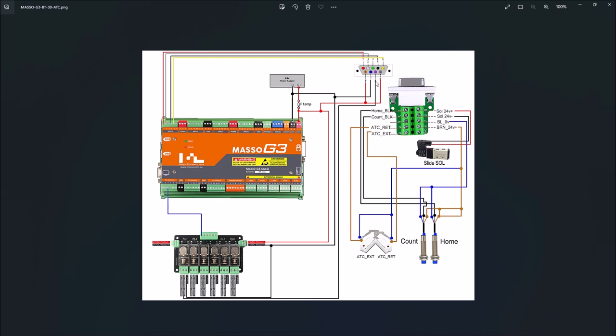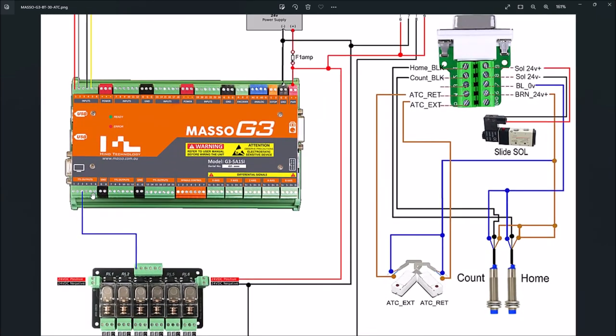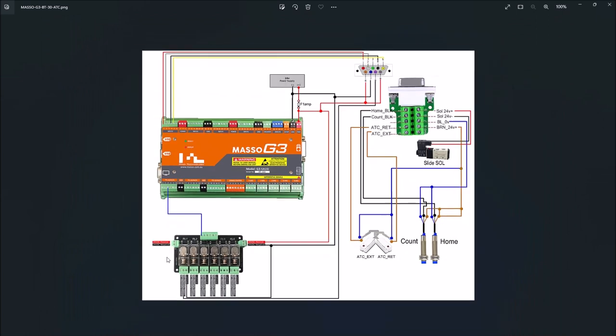So the input is output four for this, or output three for this relay, and we're using relay one here, and that is going to activate our slide solenoid. So when this relay is active, it's going to close the connection for the 24 volt negative on pin eight and it's going to go out to our relay and activate that. The 24 volts positive will always be on the relay solenoid from pin nine, which again comes from our one amp fuse. You may also want to wire up an air blast, so with that you can connect a second relay to do that.